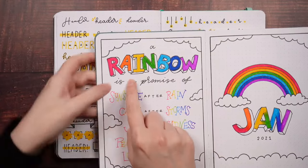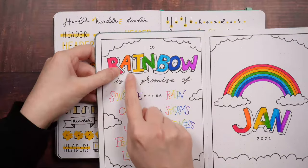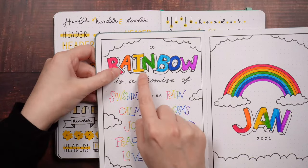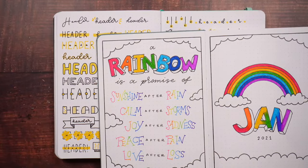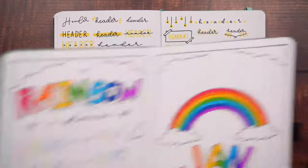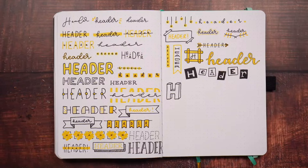As you can see, the R sits on top of the A, and then A sits on top of I, sits on top of N, so on and so forth. But it can look very visually effective. So that is one other possible lettering style. Takes a little bit more time, but it can be a bit of fun.